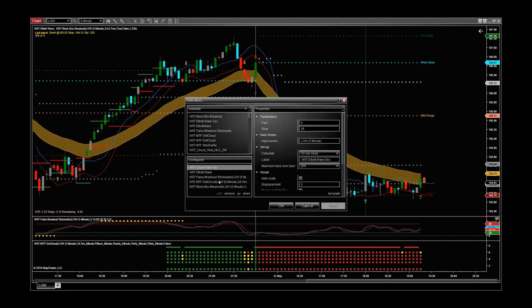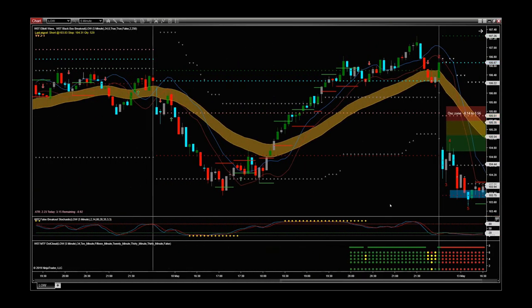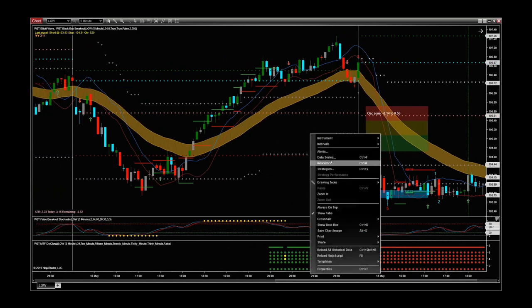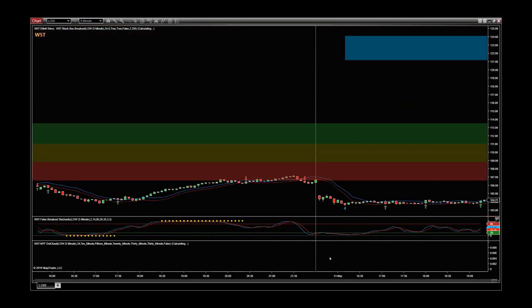On the indicators, on a multiple time frame dot cloud here, we're going down. Okay, it's only Think or Swim that is backwards. So again, for day trading, remember the first period is the time frame that you are on right now. You can't change that. Then for period one on the settings, you go 10, 15, 20, 30, 30. That is day trading. That's all you need. You don't need to change it, okay? Very, very simple. And then it works exactly the same. This is stocks, for example. I'm only looking back a certain amount of days. So remember, on your data series for NinjaTrader, you need to look back around 200 days for this one, believe it or not. So the multiple time frame dot cloud works, okay?